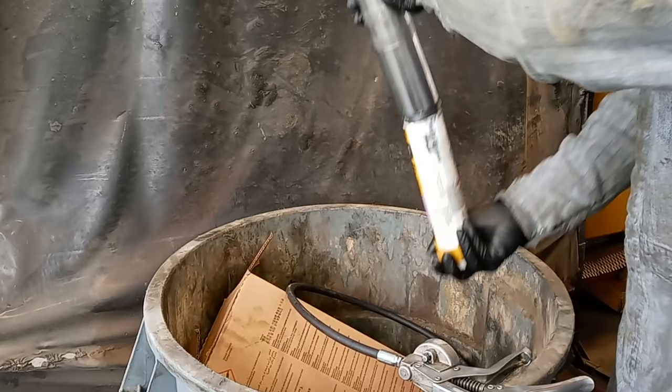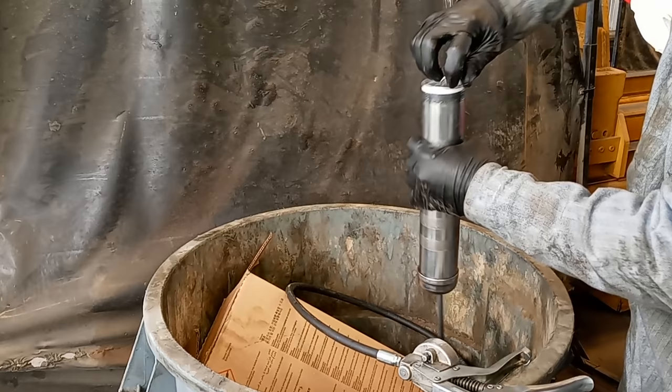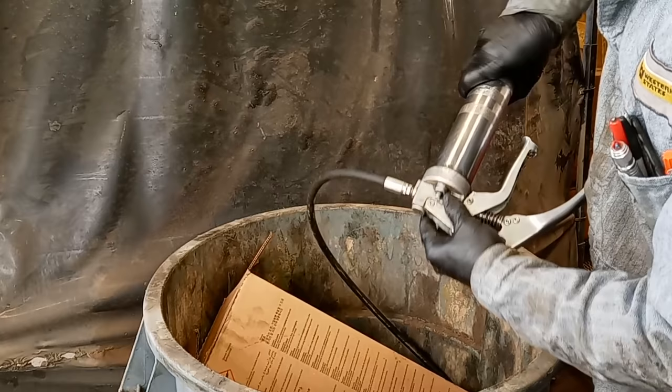I always insert it upside down. The reason you do that is because you want to keep that air pocket on the top when you go to purge it out. Now you take your pop top off — you can take it off now. Remember that the cartridge is not under any pressure from the plunger spring because it's locked, and remember that air pocket is stuck right there. So now you can go ahead and install this into the grease gun and fully seat it until it's tight. You don't have to tighten it with any tools — hand tight is tight enough.